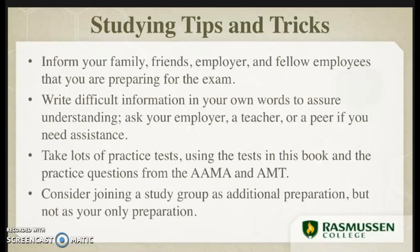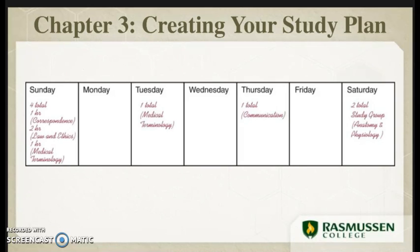Moving on, I'm going to talk about chapter 3, which is really creating your own study plan. Now, this is one of your homework assignments this week, and I'm going to talk about that at the end of the video, but I really suggest reading through this unit, this couple of pages in your chapters, to really get a good grasp on how this can be helpful. One of the common characteristics among those who pass the certification exam is that they had a study plan. It's a roadmap for where you're going and how you're going to get there. It's dedication and commitment, and those are essential to passing this examination.